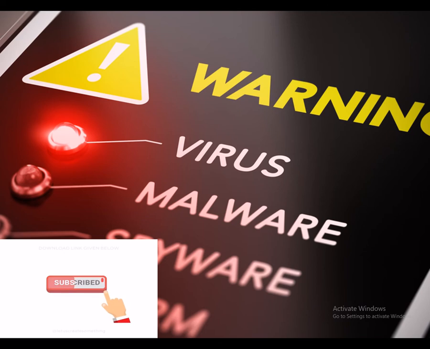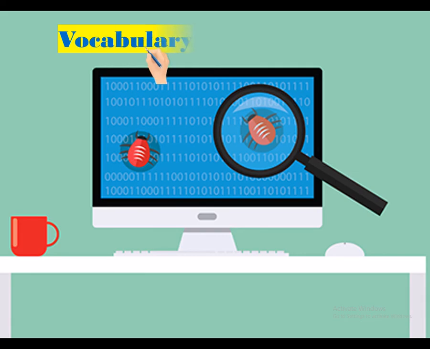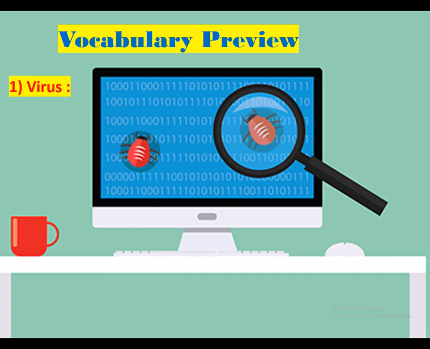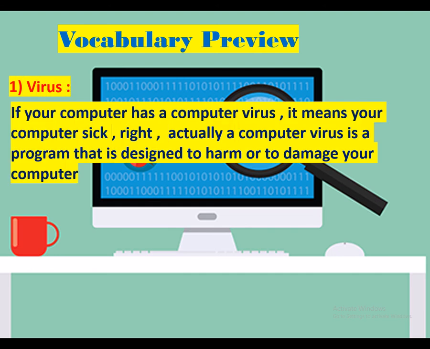Perfect. So I think it's time for us to take a look at our vocabulary preview. Okay, today we've got two words to preview. The first word is virus. So if your computer has a computer virus, it means your computer is sick, right? Actually, a computer virus is a program that is designed to harm or to damage your computer. Oh, I see. Okay, well, thank you for being so technical.